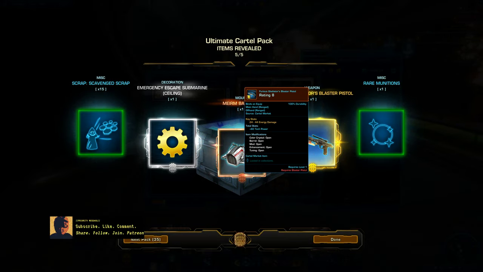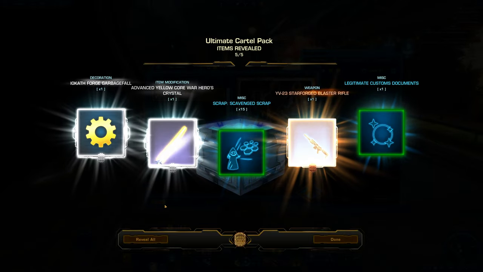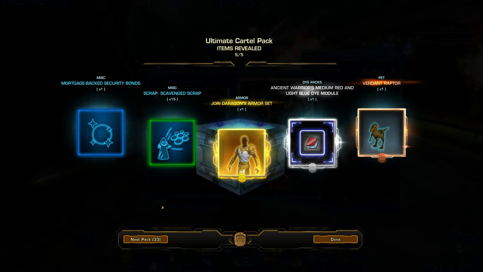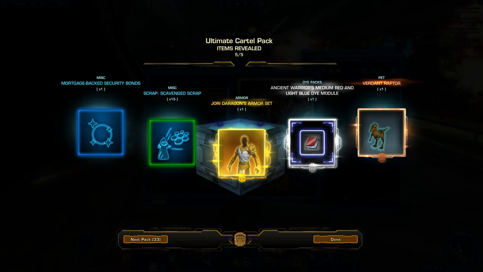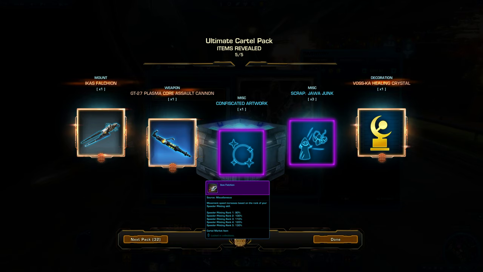Ooh, that's a good looking blaster pistol. I like the blade under it. Oof. Nice. Oh, we already got one of these, and I really dig that. I really like it. That's really cool. Let's see. Next. We have the Jori Daragon's armor set. That looks cool. It looks very, you know, very Egyptian, but it looks cool.